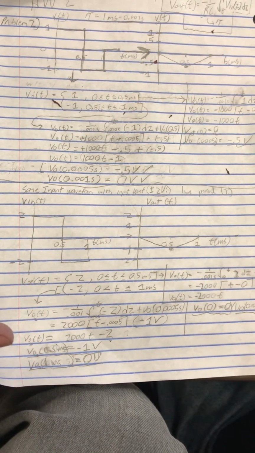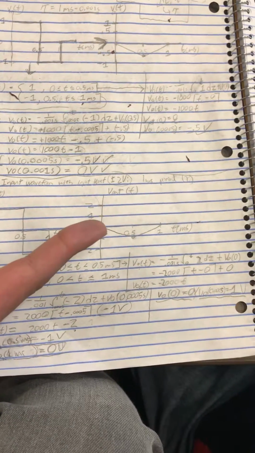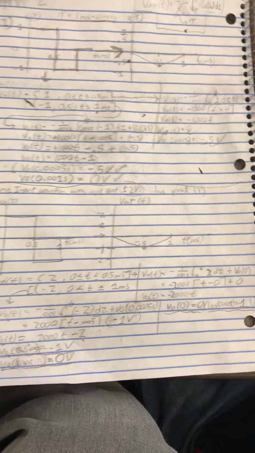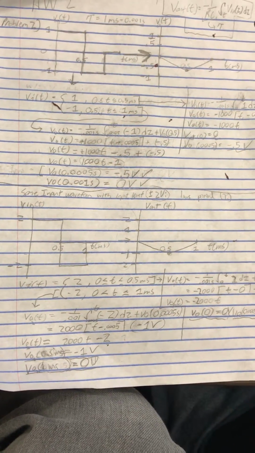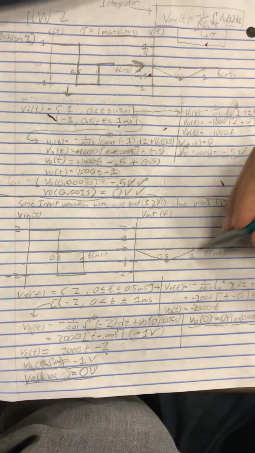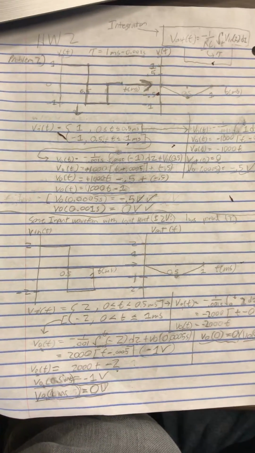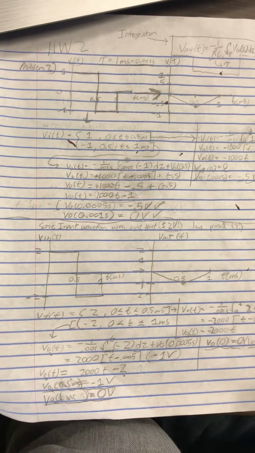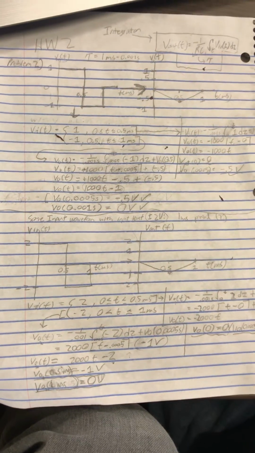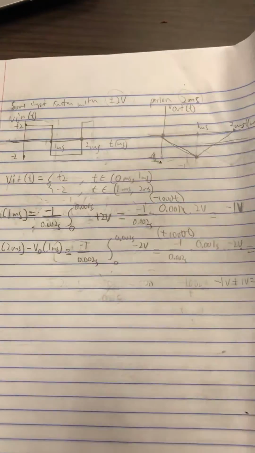Putting in our first interval value of half a millisecond, we get -1 volts, which is the exact same value as our end value of the previous interval, and then our final end value of 1 millisecond is equal to 0 volts, represented here. It looks exactly like the same triangular waveform as the first part. It's just that now the negative peak value was -1 volts as opposed to half a volt. The scale on the negative half has changed.